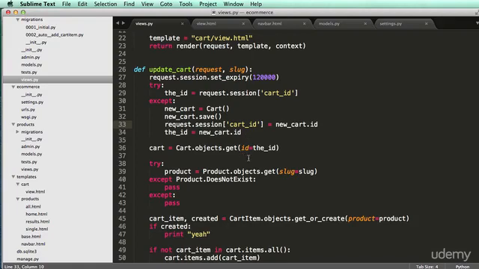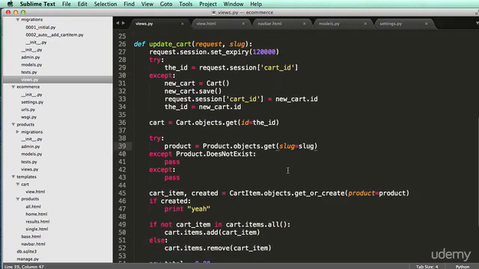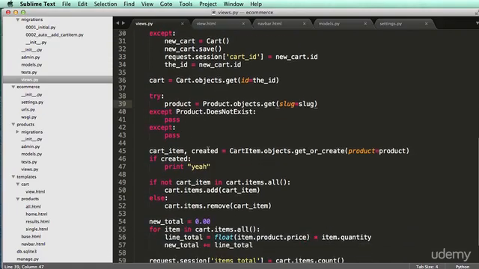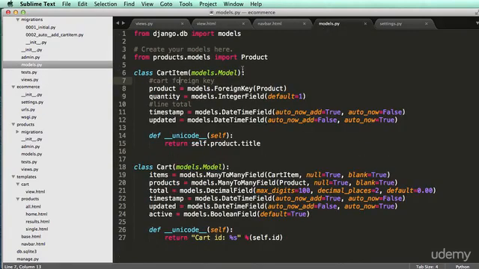And then what we're going to eventually do is after they purchase it, we're going to make that cart inactive and then remove it from the session, which means that it was purchased. And then if they come back and they want to order something new, then they'll be able to do that. And then they'll come through and then cart item. So we can create a cart item, but we want to make sure that it's unique. And how we're going to do that is with a cart foreign key. And then we want to add a line item total.